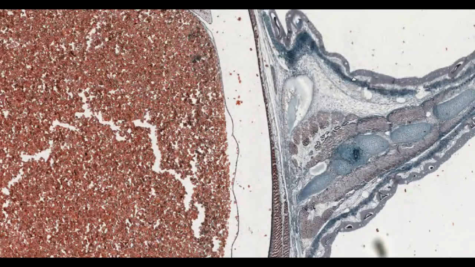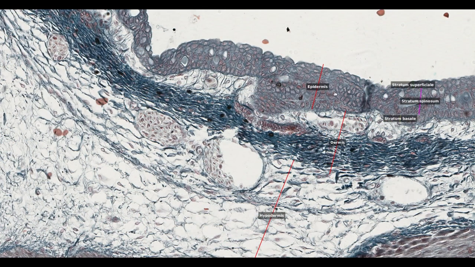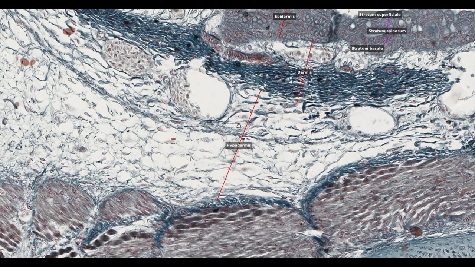This is slide 249. Just as in other vertebrates, the skin of the dogfish can be divided into two regions, the epidermis and the dermis. The epidermis consists of the more superficial layers of cells with the dermis underneath. There is often a layer deep to the dermis called the hypodermis, which is equivalent to the subcutis in mammals.